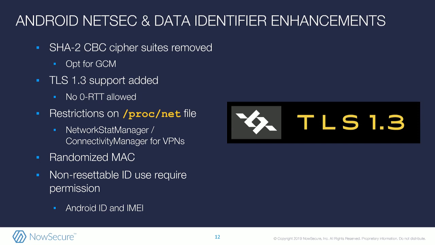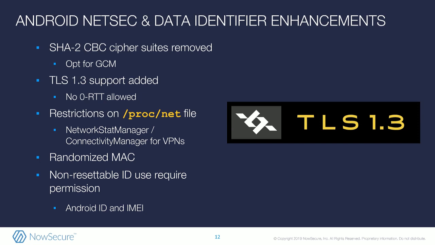There's some other stuff too in terms of data identifiers. Data identifiers are things like tokens or non-resettable values on your device. So the perfect three that come to mind are MAC address, the Android ID, and IMEI. All of those values can't be reset on your device because they're basically physically coded on there. And what Android has done is they've given you the option to use spoofed versions of that.